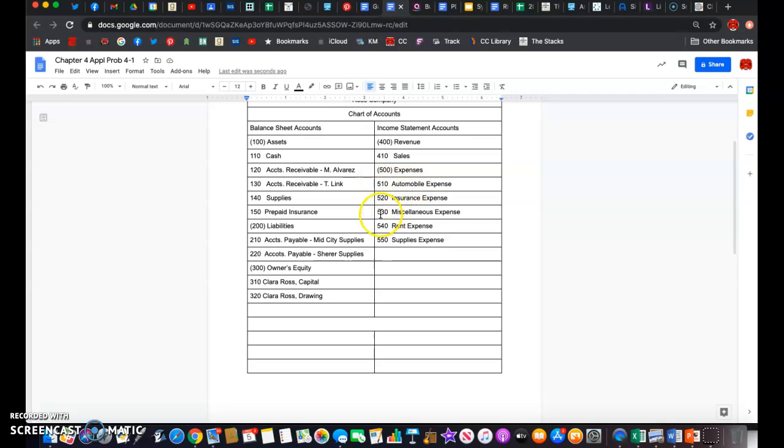So if I see 530, I know that that miscellaneous expense is the third expense account. Now that's not really important to anybody but the owners, but that's kind of what they break down on how they come up with these numbers, all right? So chart of accounts, that's what you're going to do for 4-1 application problem.